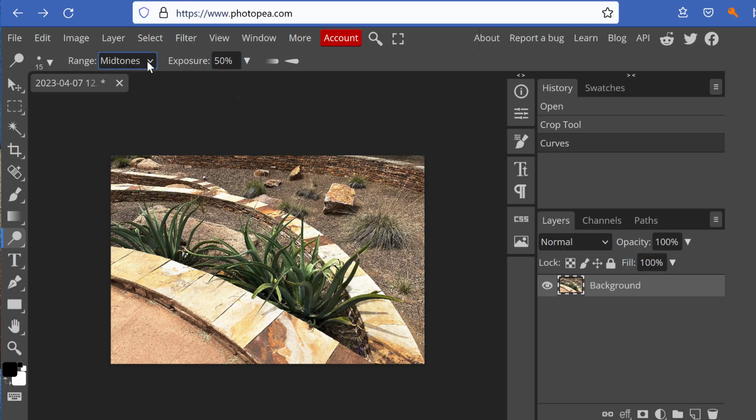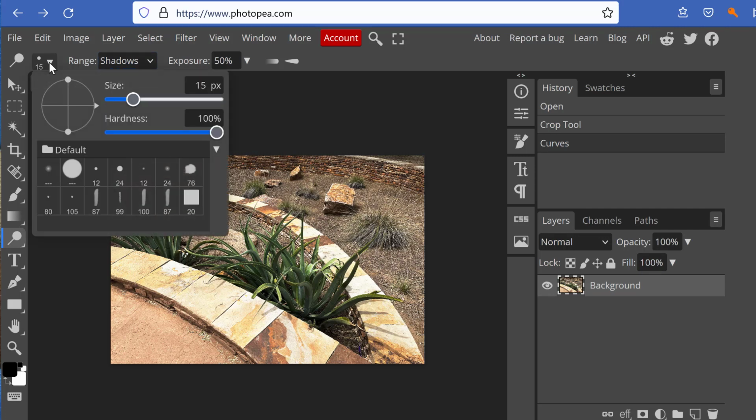Midtones, we can choose to affect midtones, shadows, or highlights. A lot of times, if it's the dodging tool, we want to make something lighter. We have shadows that are really too dark and too black. So that would be the shadows. This little thing here, that's the size of my brush, and 15 pixels is super tiny, and it would be really hard to see. So I clicked on that. It would be really hard to see what changes were happening.